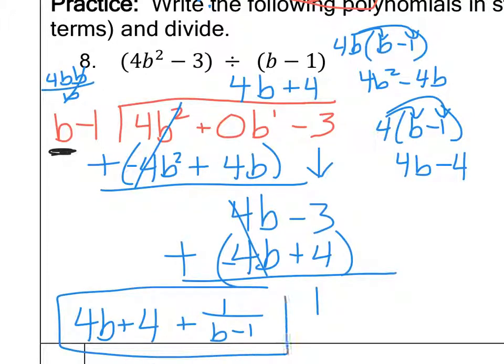And there's my answer. So that's a big thing to remember is when you're doing this long division, if it's not got each one of the terms, put a 0 placeholder in there so that you'll be able to bring your numbers down correctly. Okay, if you have any more questions on this, come to tutoring and I will help you through it.